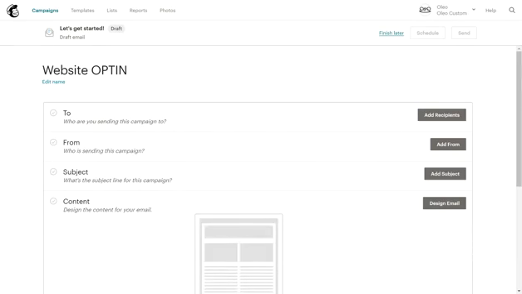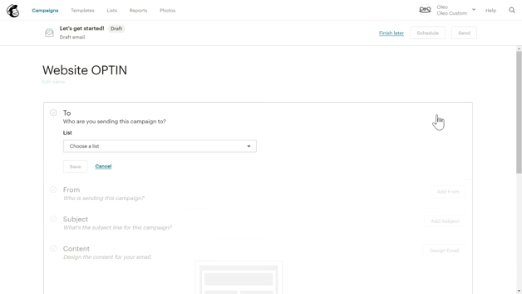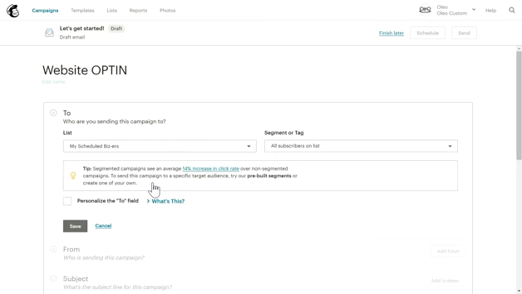And you can make this automated as well. So when they sign up, this is an automated thing that they'll go through. Or you can just do a specific email that you're sending to this specific list. So either way, you can do an automation or you can do the list, just a standard email as I did. The point here is you're going to go to add recipients. You're going to choose your list.